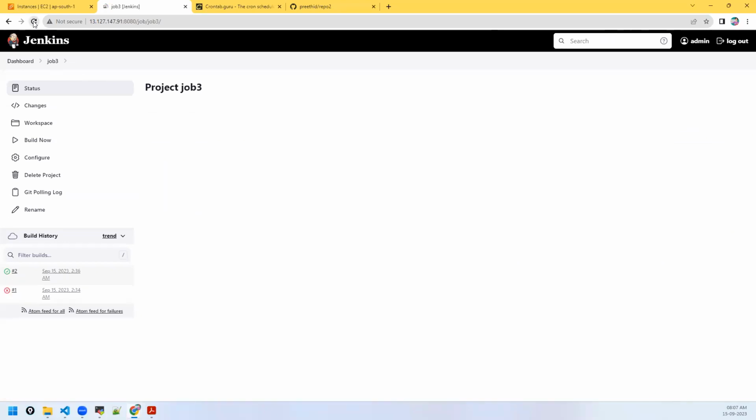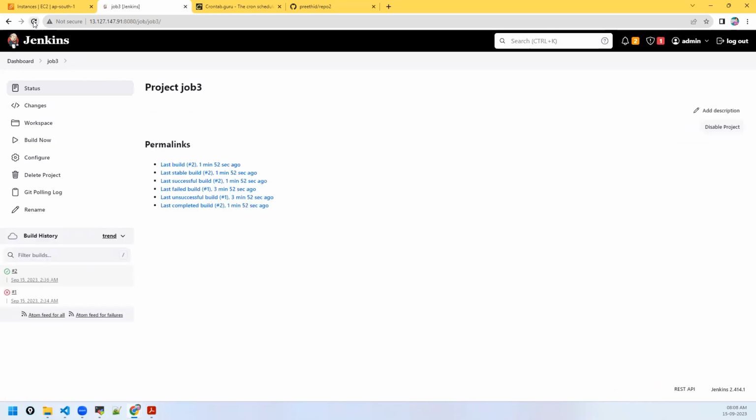Now coming back, 10 more seconds. Do you see here, it crossed 2 minutes 5 seconds, but there is no build. Got the difference between timer and poll SCM.